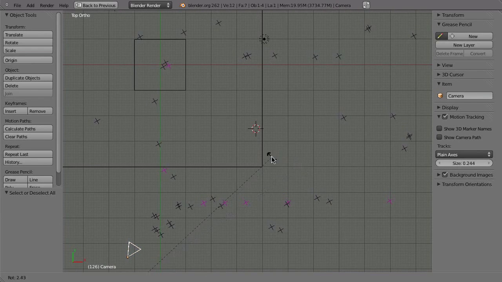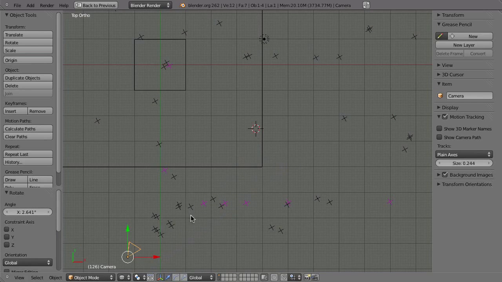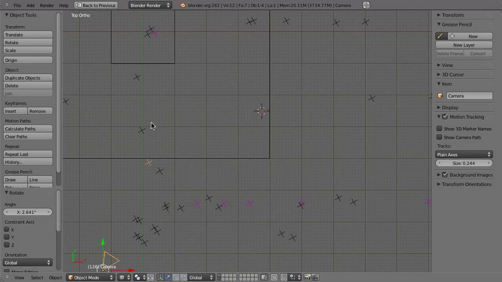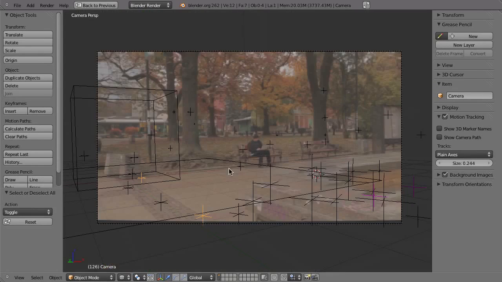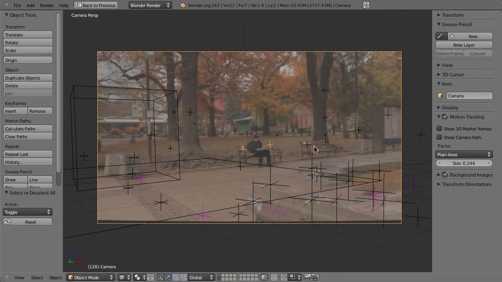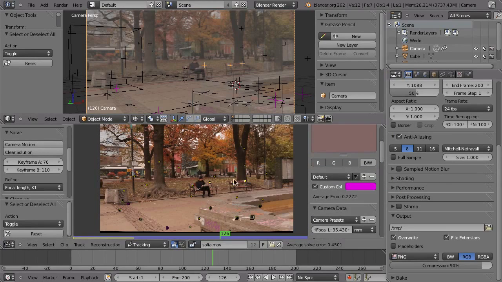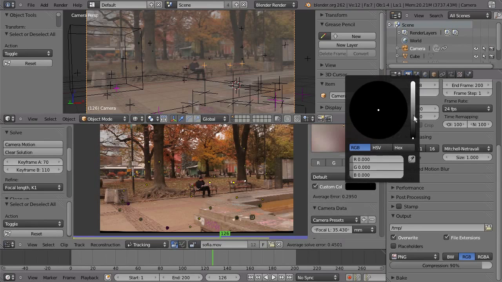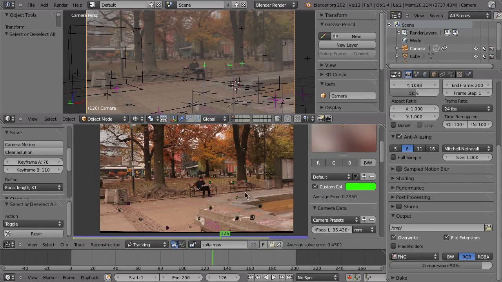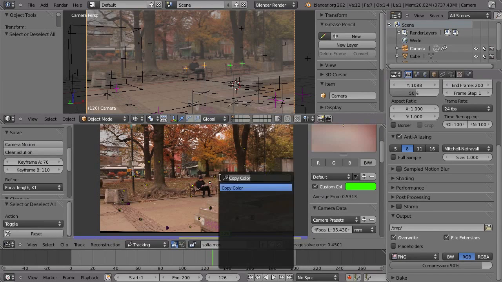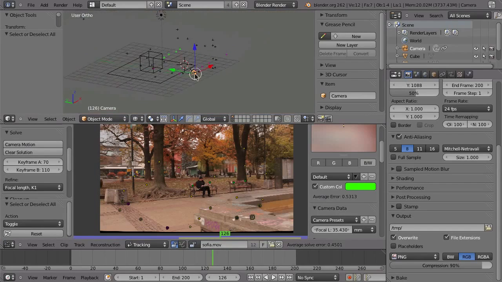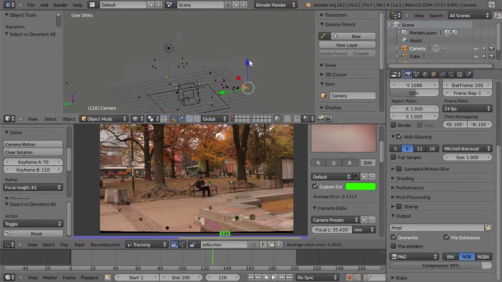So when we rotate that, okay, like so, and these are now on one line, that is also still a pretty nice angle here, rectangular shape, and we can now assign different colors for different objects. For example, everything that is on the floor can be one color, everything that is near can be one color, objects could be a color, and so on. So again, these could get a different color, like, I don't know, green. So copy color, and now we've got these green markers on the benches. So that way it will be much easier to orient yourself in the scene when you are not currently looking through the camera.